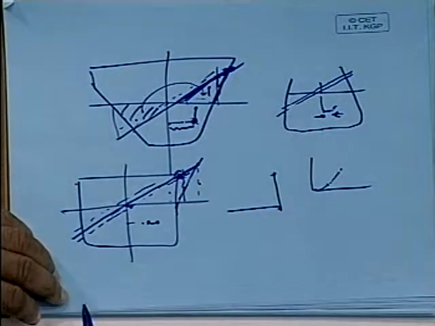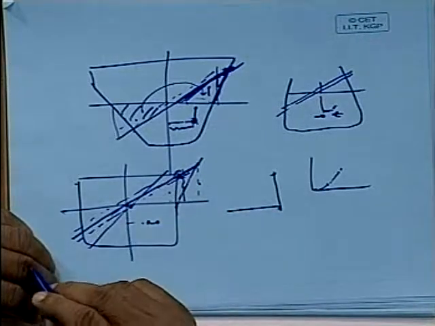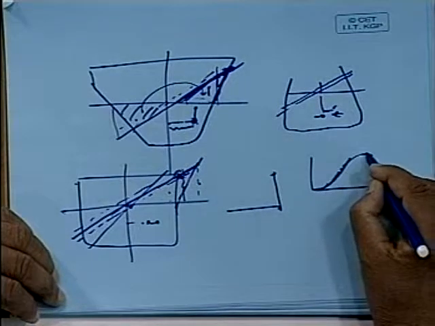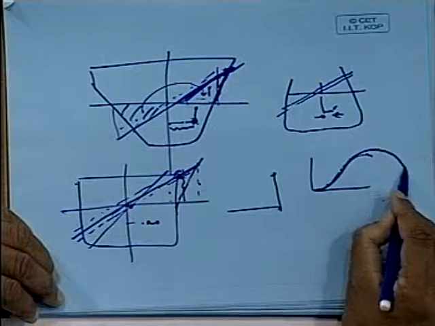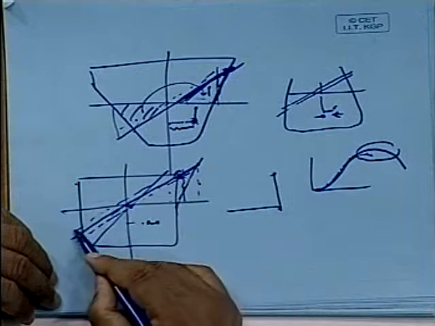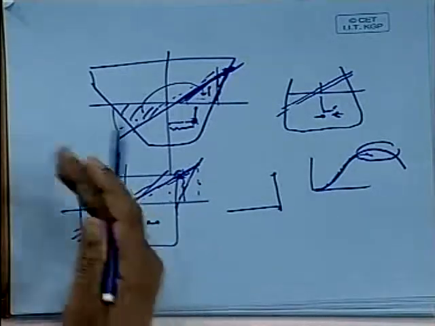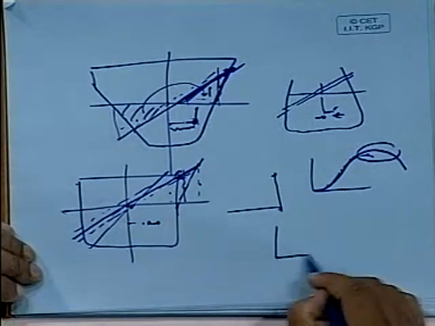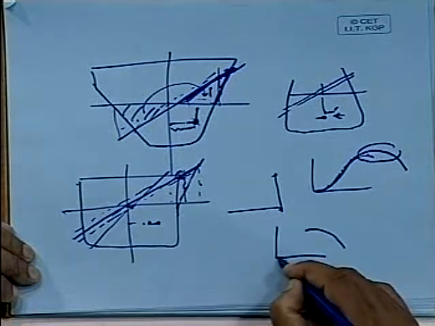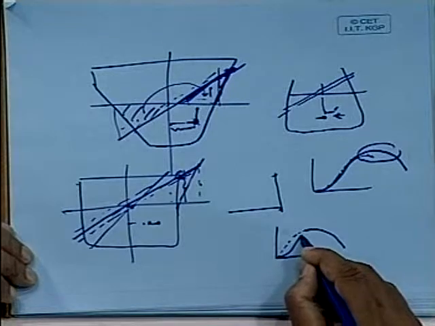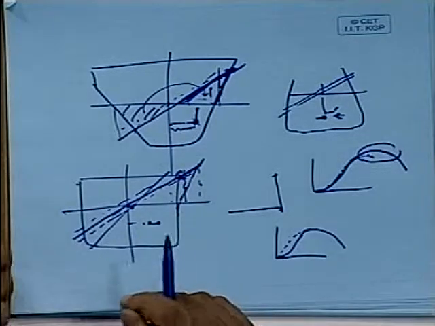Then what happens? The deck edge immersion begins to come. After that, this increase falls down. Then it begins to drop down. Therefore, initially it goes up, then because it has to come down after that, there is a tendency of coming down. Now, coming down is explained because the water plane area is reducing, but coming up is explained from this part, because of the effective increase of I in this region. So I know that it will come down somewhere, and here it will start from here. It could have been like that, but I know that here it must come up at a larger rate, and that explains why most ships actually have a flare, such a kind of thing.